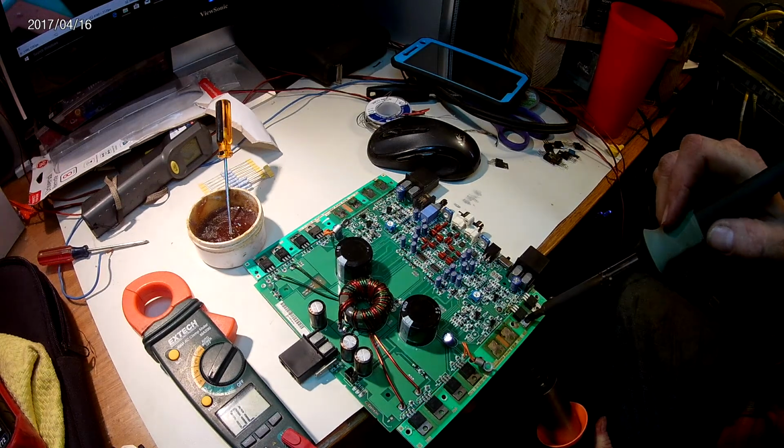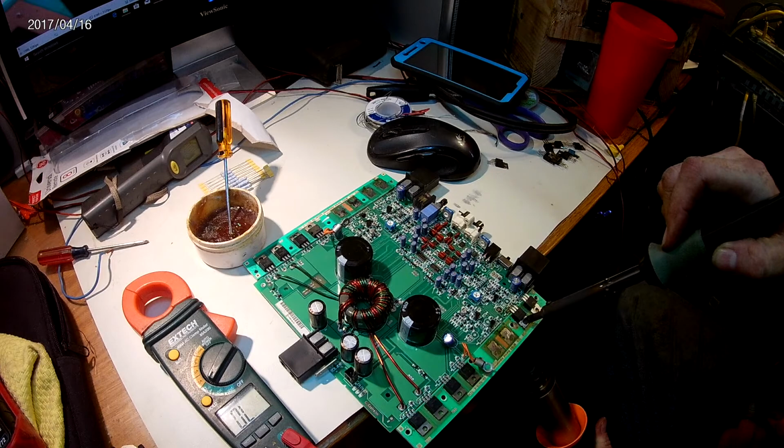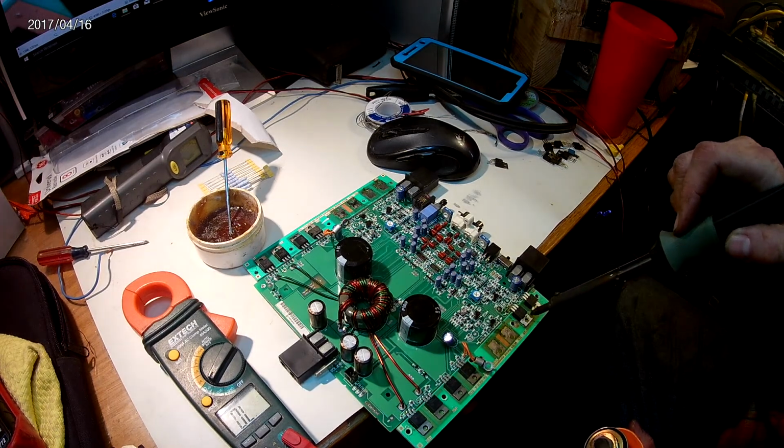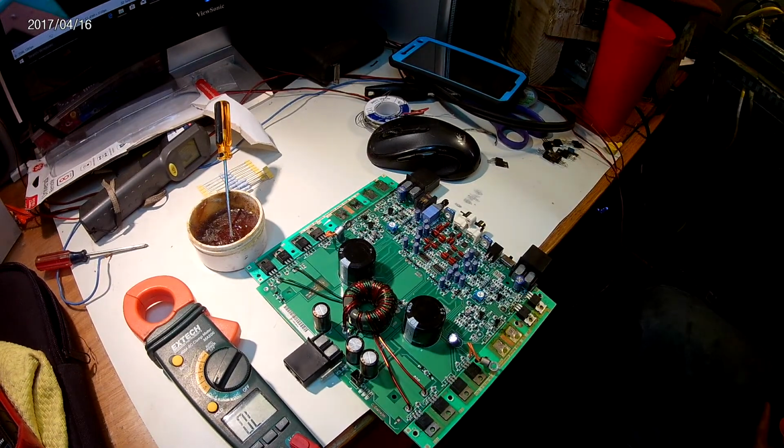And you'll see this flux start to bubble and go on here along the side of the transistor, and then the solder kind of squishes out a little, like it is there. Take your heat away. Check your alignment, and you're pretty much done with that.